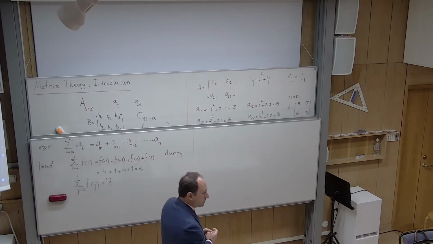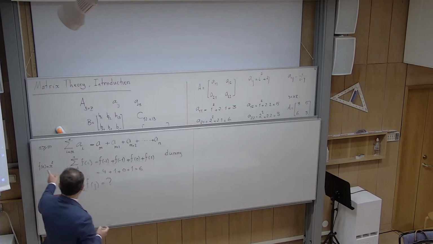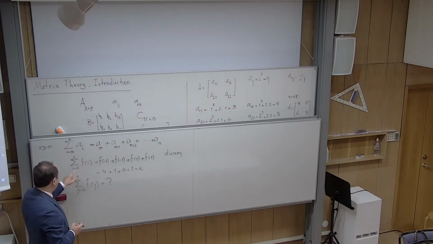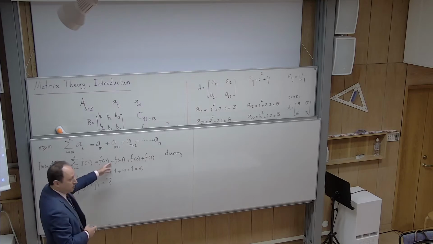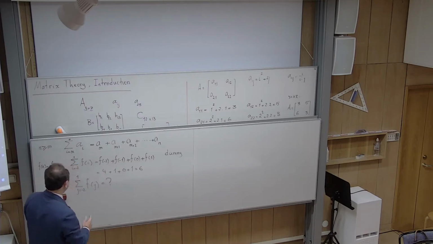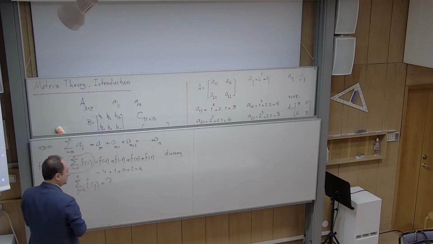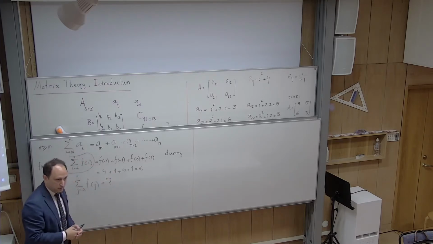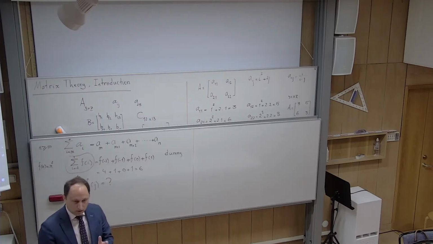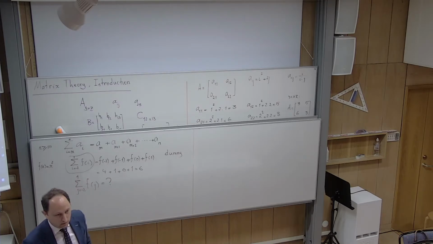But if you change the function, wouldn't... No, of course. If the change, no, the counter. The counter is the variable that appears here. Of course, if I change the function to something else, this will change. And of course, this will also change. It doesn't matter. What I'm saying is that if you calculated a sigma with a name for the counter, if you decide to change the name of the counter everywhere in the sigma to something else, then what will happen? The result of the sigma will not change. Okay? Is that clear? Yes or no? Yes. Okay.